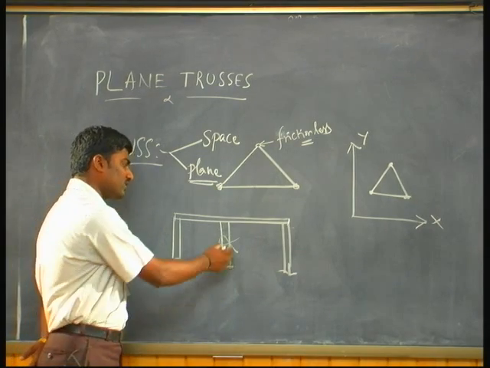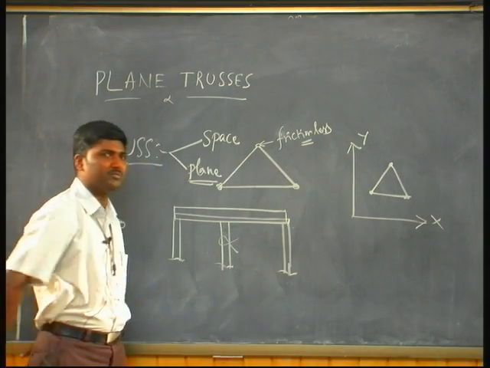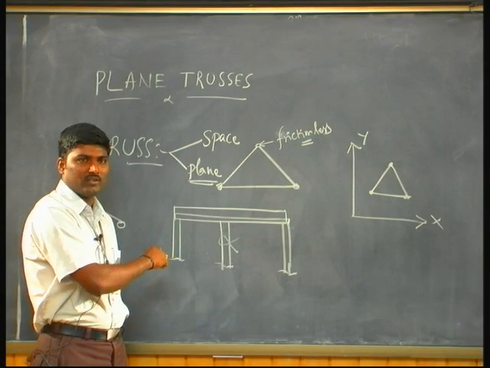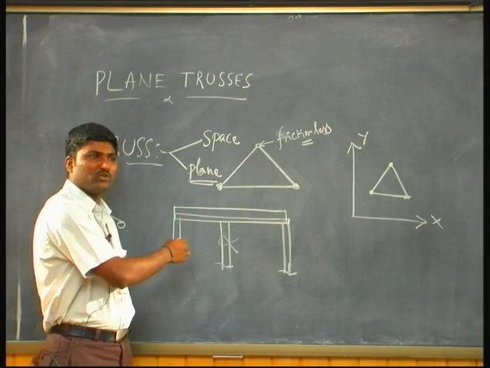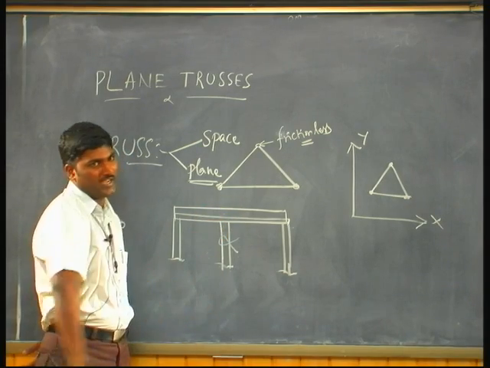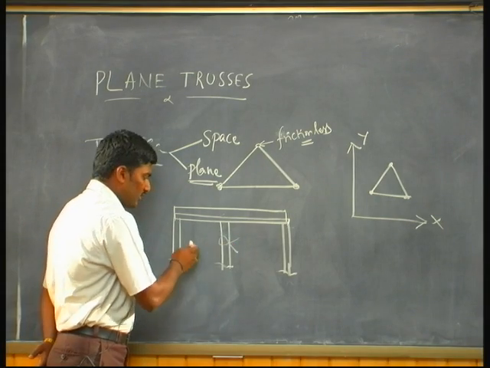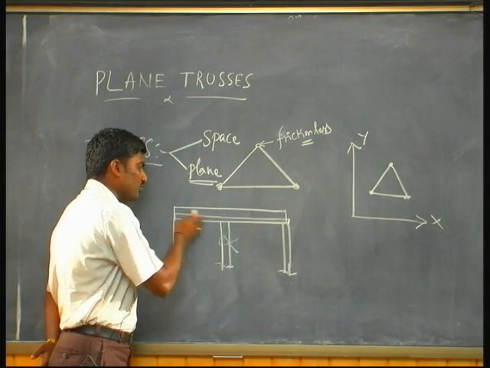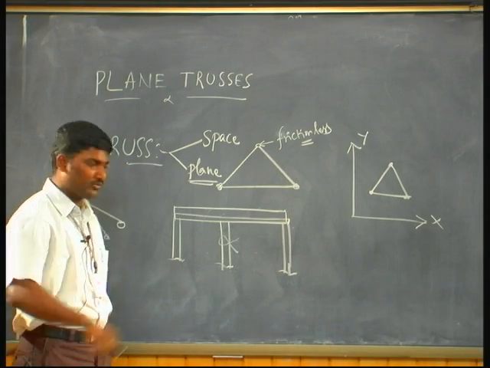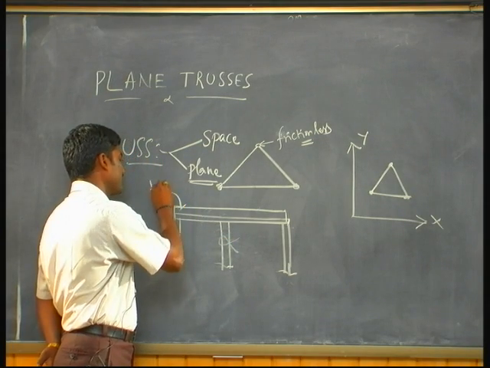So, if you remove this column, what happens? You have to go for a big size beam, that is a problem. So, your cost will increase, your risk coefficient increases, and you go for a risky one. Why? Because this may fail suddenly. So, if you remove a column and want to have a free space, you need to go for a big size concrete beam that costs much. So if you want a column free space anywhere, the best option is a truss.